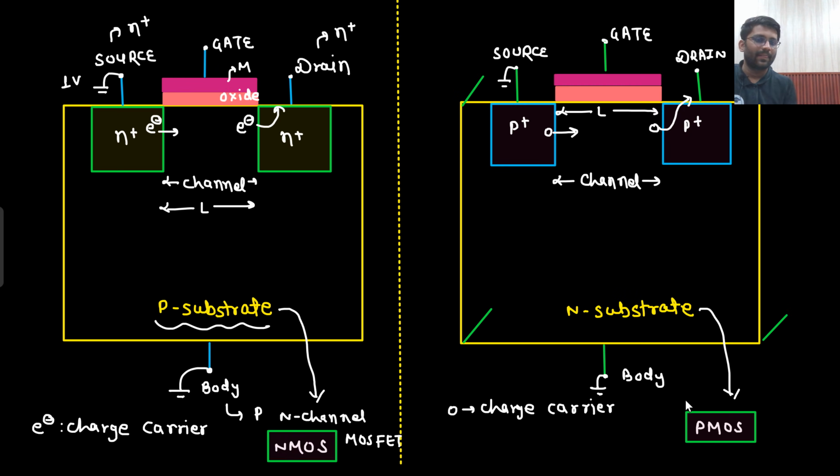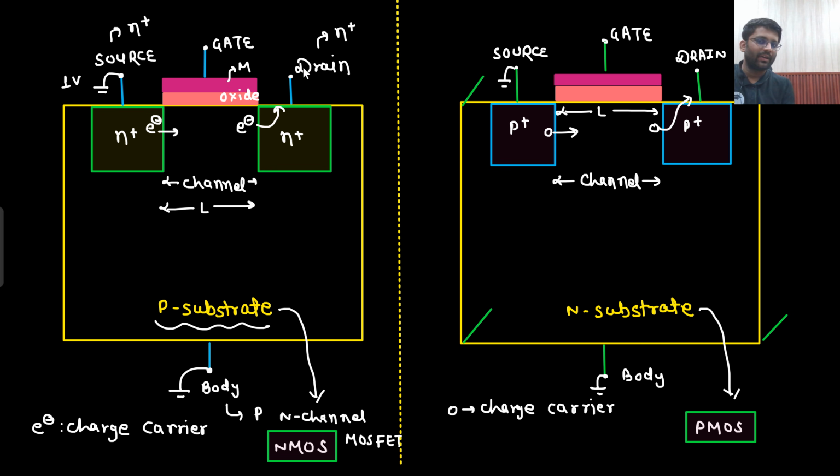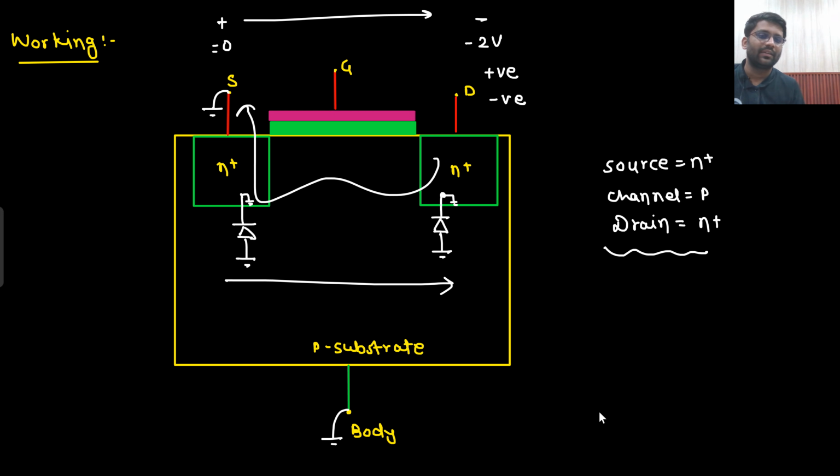This is how we start: from the source, electrons should come out and flow through the drain. So if this is my source and this is my drain, and I apply negative here, then I have set up the electric field in this direction. So electrons will travel in this direction, from the drain out and into the source. This is not something that I want. I want electrons to come out of the source and get into the drain.